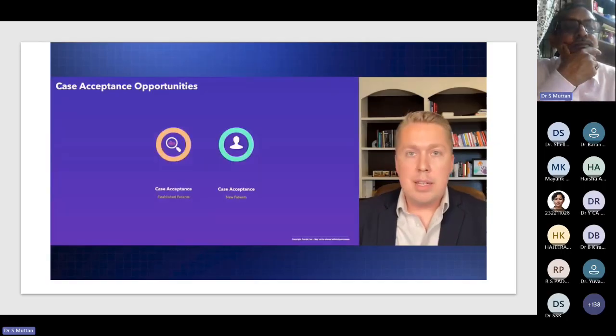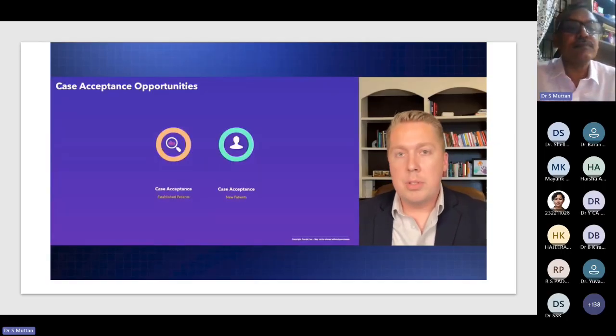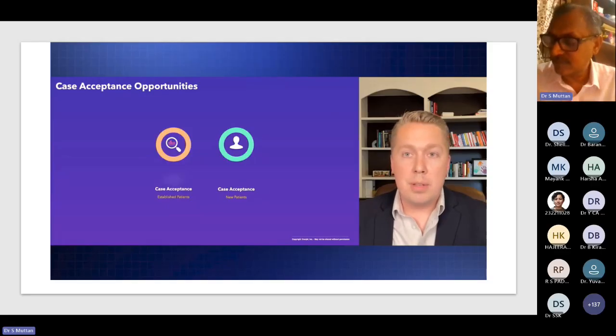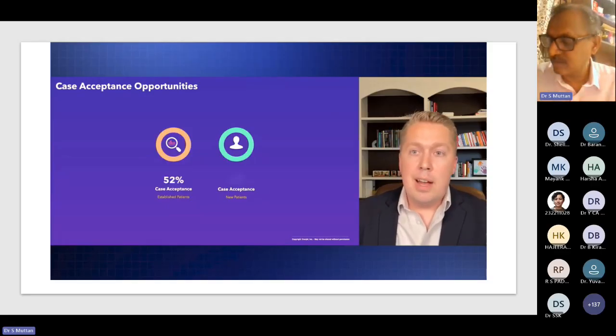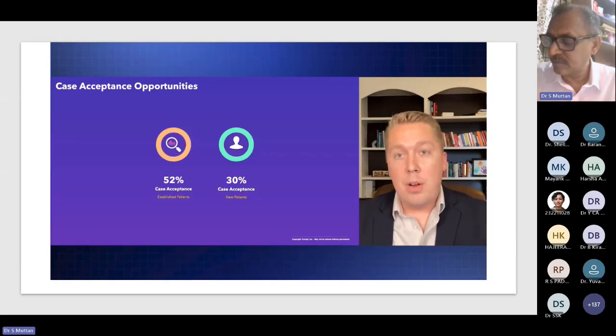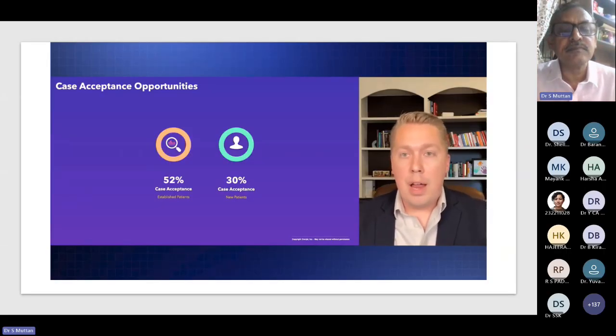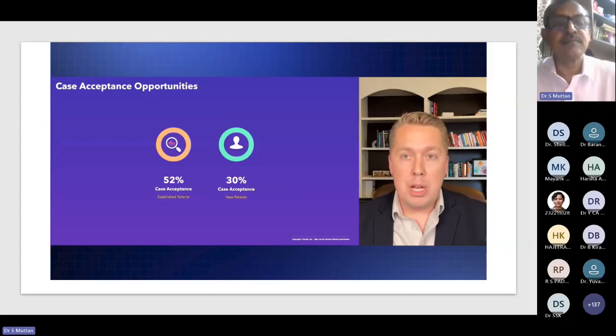And the third thing I'd like to talk about is how artificial intelligence can help us in our dental practices through case acceptance. Case acceptance in dentistry, unfortunately, is very low. On an established patient who has a relationship with you, about 52% is the nationwide case acceptance level. And the number, of course, goes down significantly on a new patient.